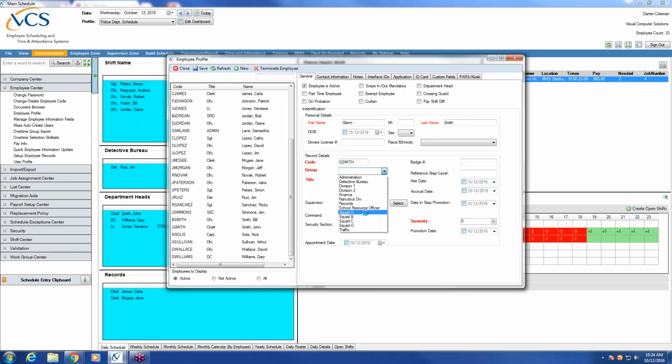Next, we'll select the group or squad the individual will be assigned to, followed by their title. Now, because I have 33 employees, maybe seniority for this particular employee is 34.